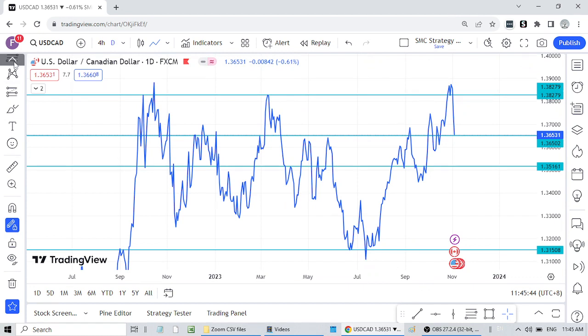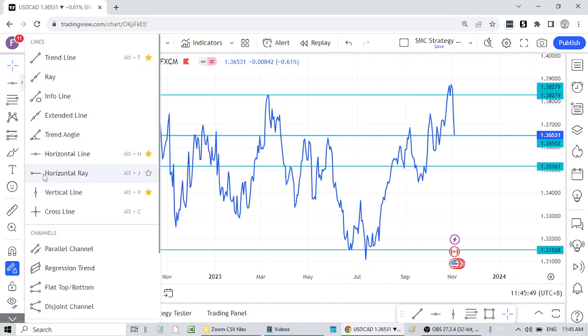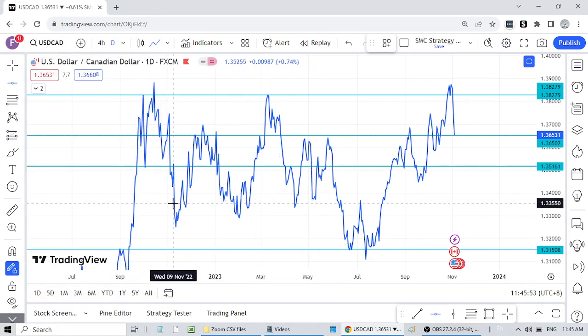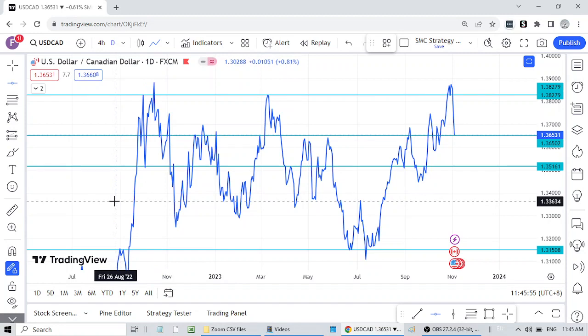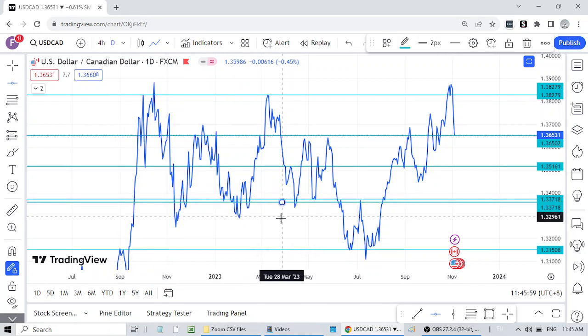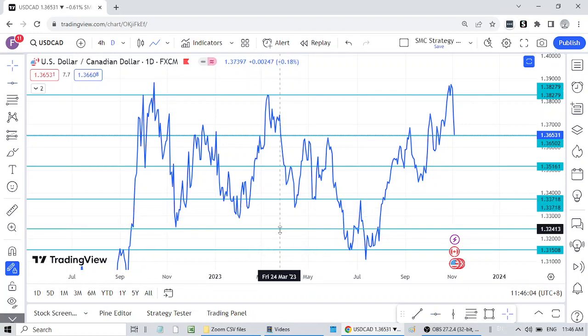Go to the horizontal line, and then you find 3 points. Okay, it's your first time doing this, so you may not be so good. Don't worry, just click and then change the color. See, it gives you many lines, so you right click so it will not continue giving lines.